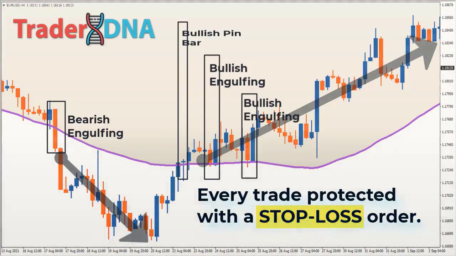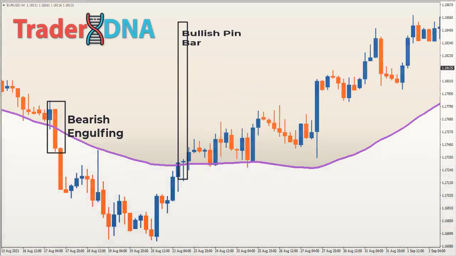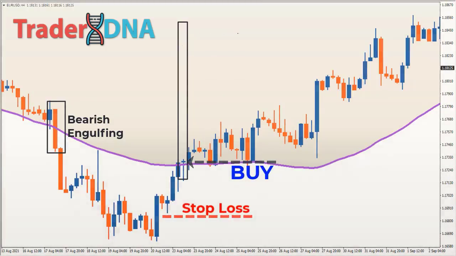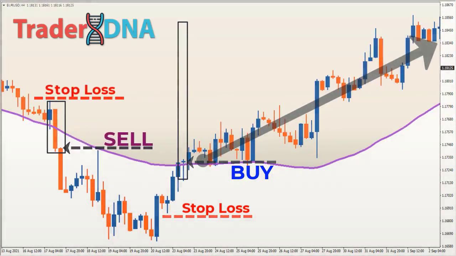The ideal place for our stop loss is beyond a price edge created prior to the signal we use to enter the trade. If the price breaks the 50 SMA upwards, we need to go long, placing a stop below a bottom prior to the breakout. If the price breaks the 50 SMA downwards, we need to short the stock, placing a stop above the top prior to the breakout.